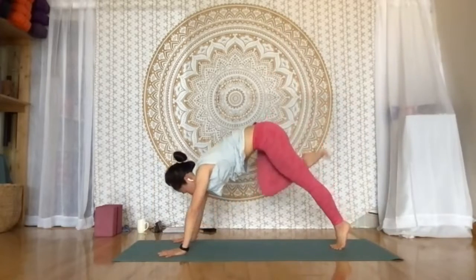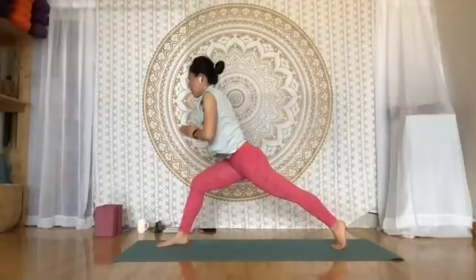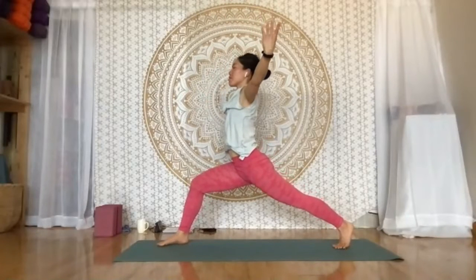Exhale, step forward in between your palms. Low lunge. Back leg straight and strong. And as you inhale, come up and let your arms come up and overhead. Exhale, open up into Prana Mudra. Just one round of this flow.